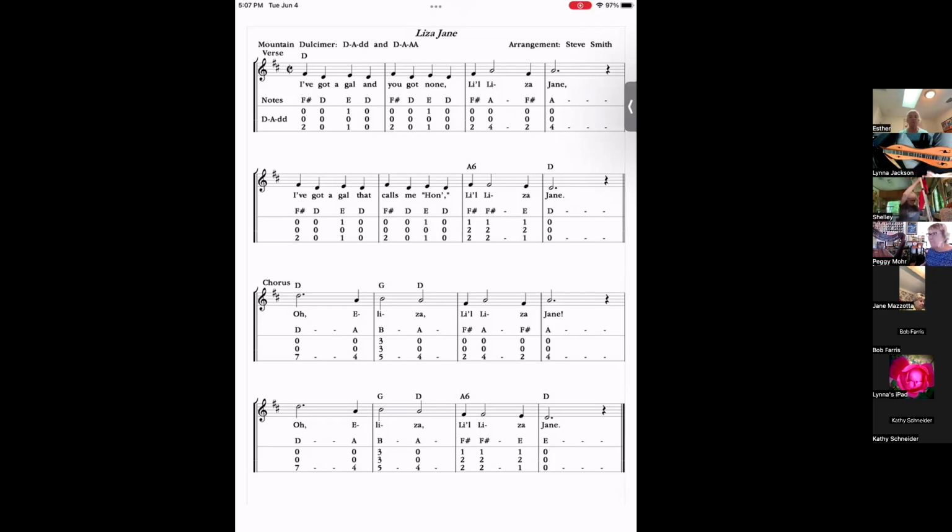You want to try and do two things with this. Keep going if you make a mistake. Don't stop. But if you do get stopped because you get lost, then try to come in when you recognize where we are in the tune. You know the tune well enough by now so that you should know, okay, we're coming up to the second part and I'm going to start in again. Okay?